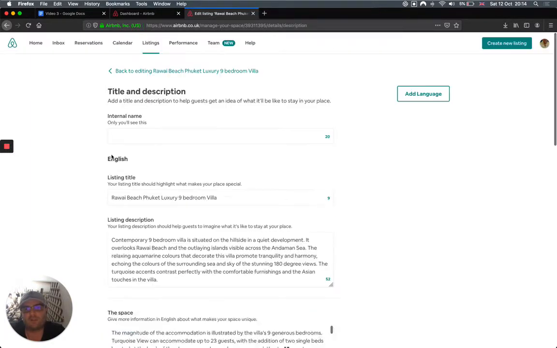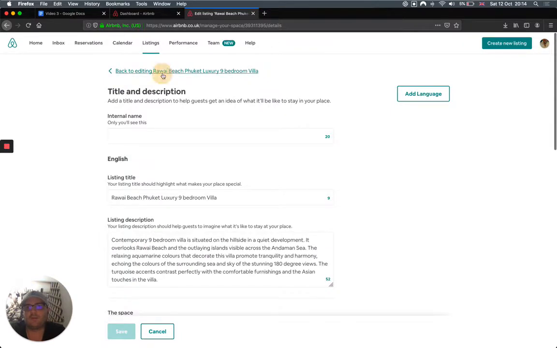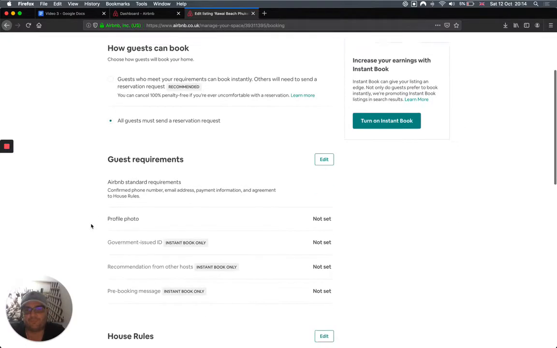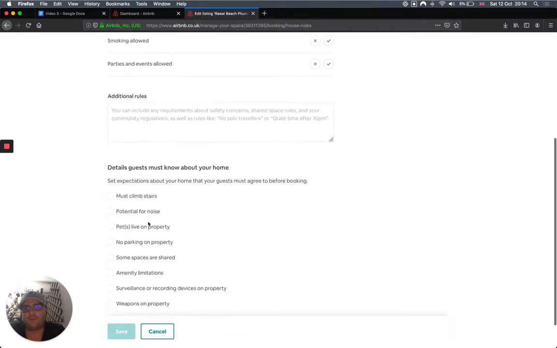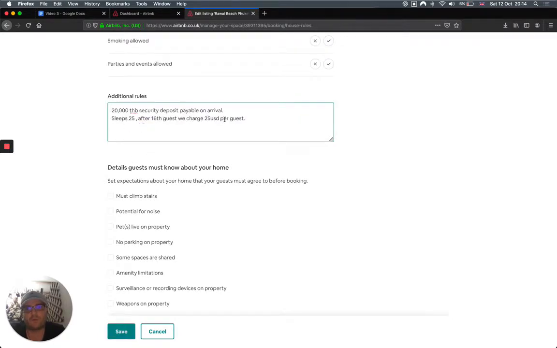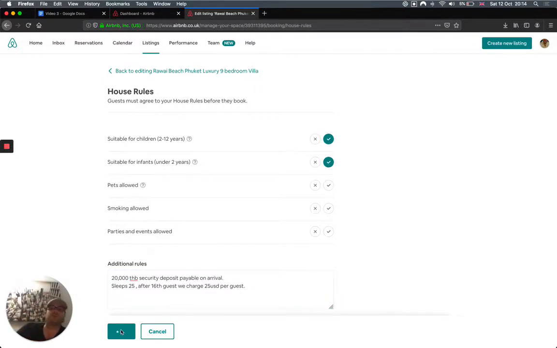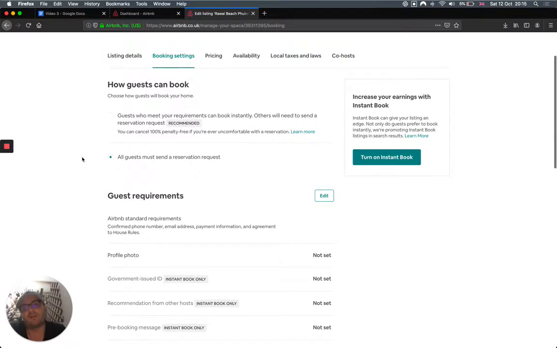Another thing, actually, would be to copy that. And then when we go back up here, we can go into booking settings. Under house rules, this is where I would enter additional rules, just so that the guest has that twice. They've got it on the listing and other places. Airbnb does deem that as long as you've got stuff listed there, you are covered. And then I'd also put it in the house rules.